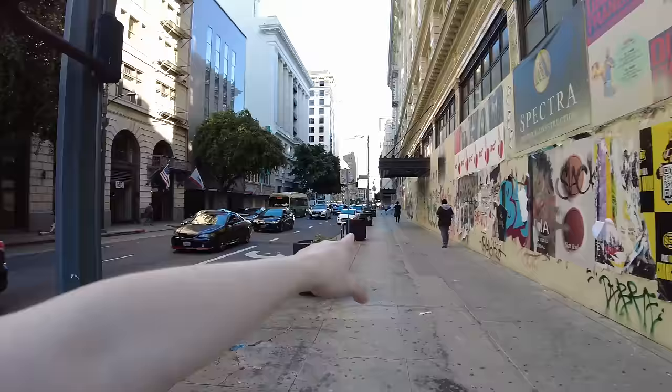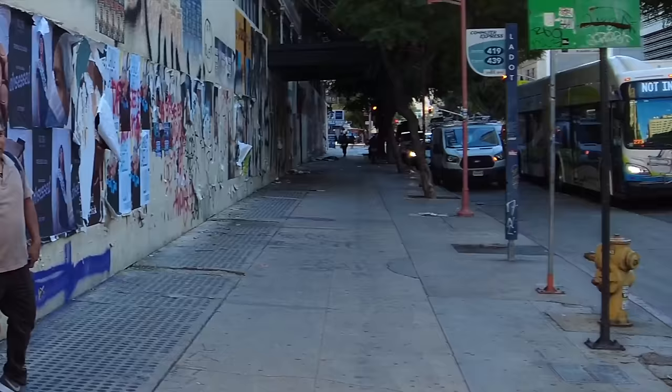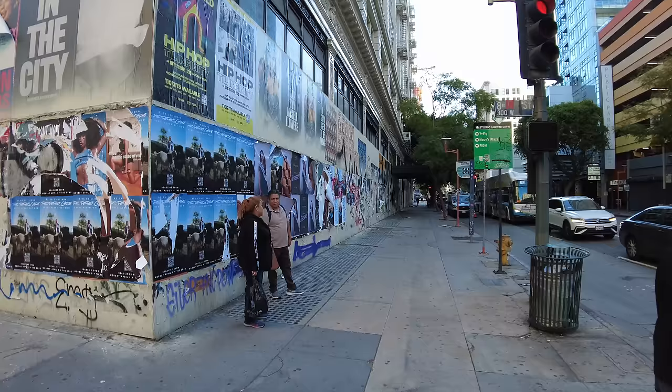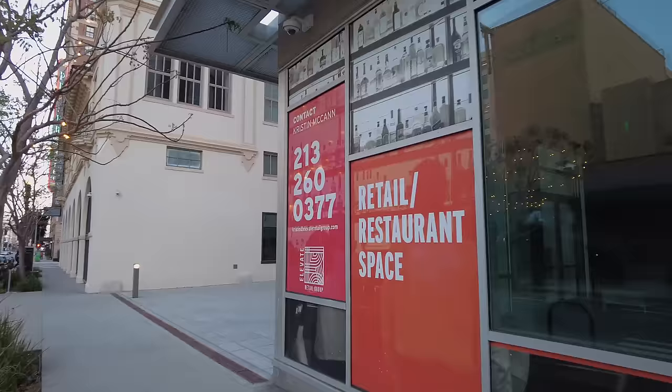This whole block is boarded up — it used to be old retail, wraps around the corner, the whole block is boarded up with a lot of trash on the ground. That corner building is really looking in rough shape. We're in Los Angeles, California, a very well-known city for the TV and movie industry. Thanks to your support and comments, I'm out here exploring the retail devastation that had no exception for this city. I'm going to walk on Broadway Street, one of the main city streets, and let the video do the talking.